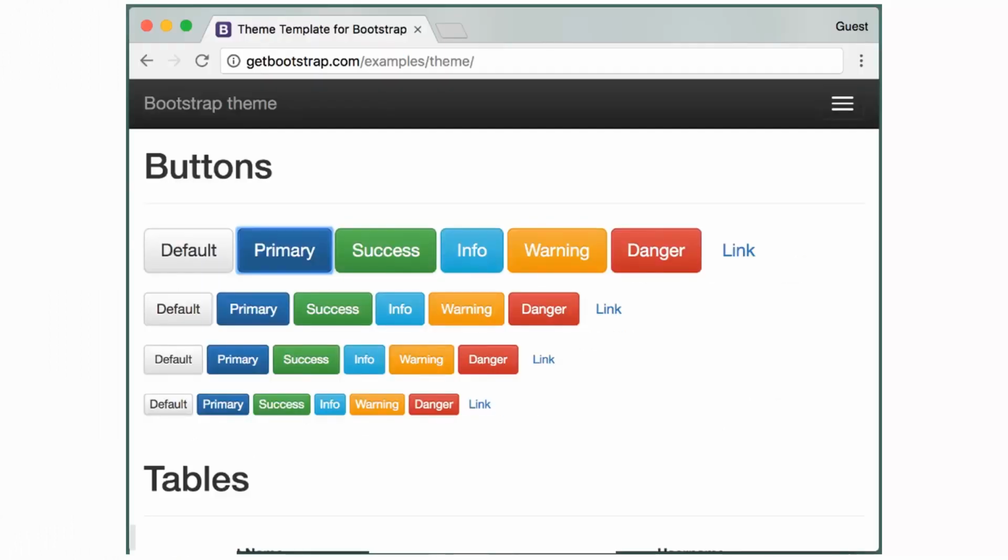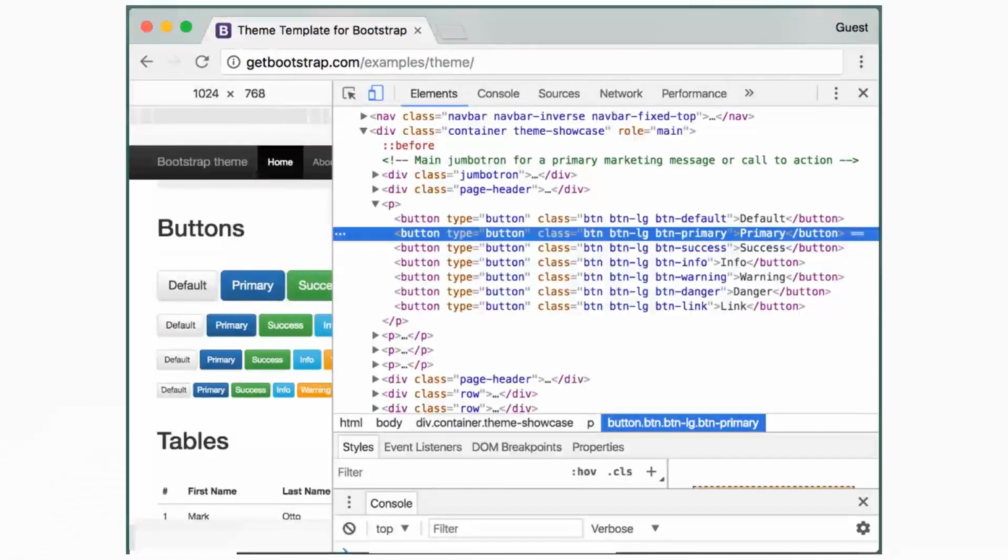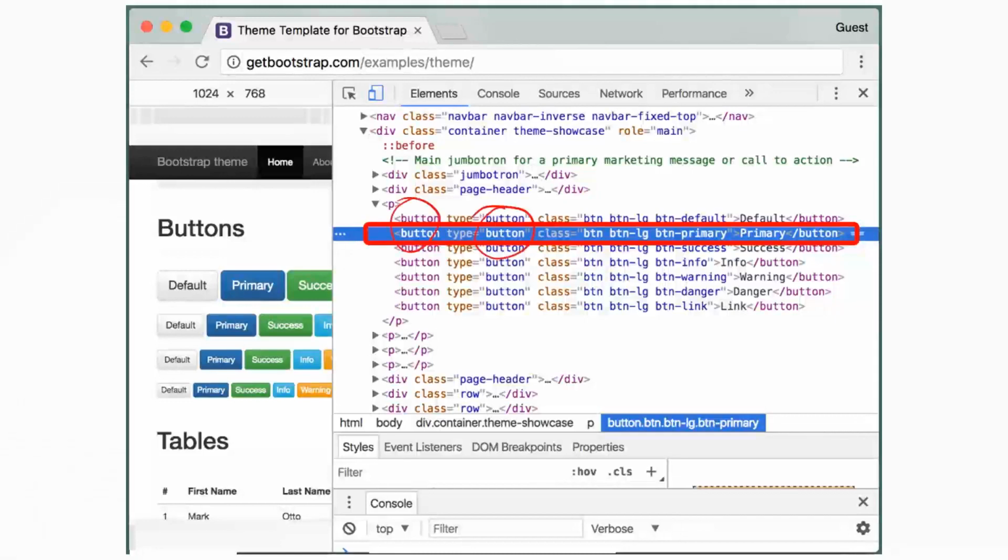For instance, here on the examples page for Bootstrap, I see the different buttons. And maybe in my web page, I want this sort of button, this big blue button with a gray border around it. I can right-click or get the context menu. I can choose Inspect, and that will open up in Google Chrome the Inspect window. And I can see that it's highlighted here. It tells me that this element that I like is a button. It's of type button, and it's in these three Bootstrap classes: btn for button, btn-lg for a large button, and btn-primary for what they call the primary button, which is the blue. So I can use those classes in my HTML page to get a button that looks exactly the same as that one.